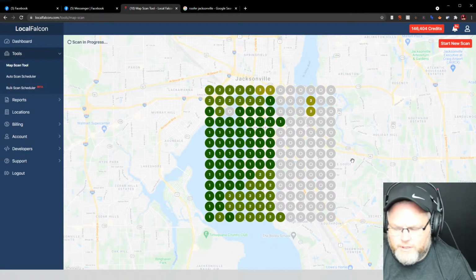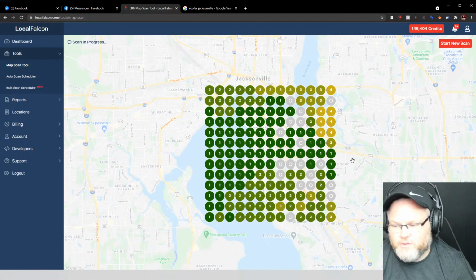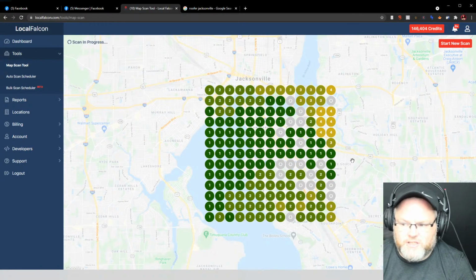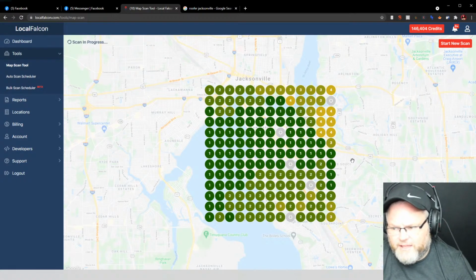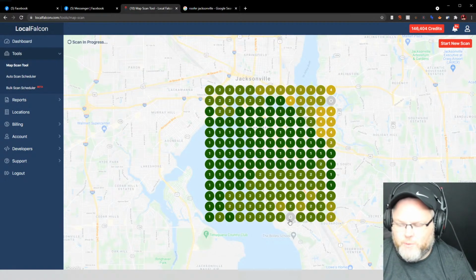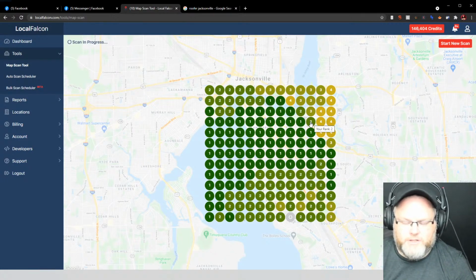Once this is done running, we set up an auto scan where it's doing it on a regular basis. As you can see, it pretty much dominates the 3-pack of Google My Business in Jacksonville in this smaller radius. If we were still doing his SEO, we'd say, okay, now I want to expand out even further, and we go to 5 miles. Then we do some other tactics to help get a bigger radius.